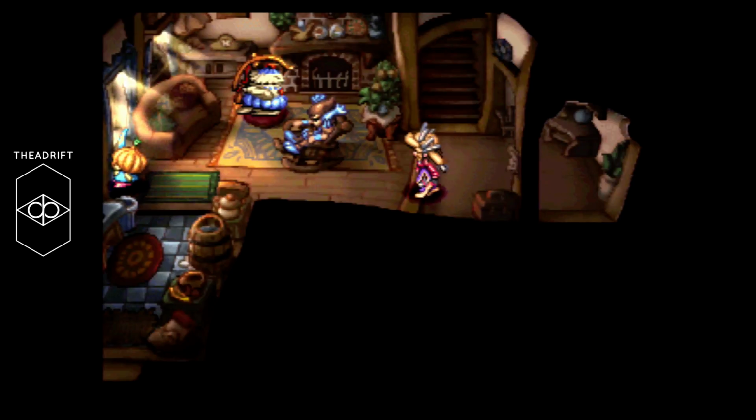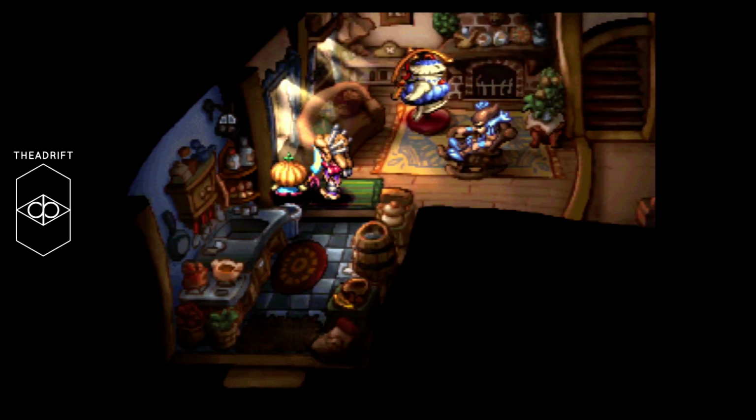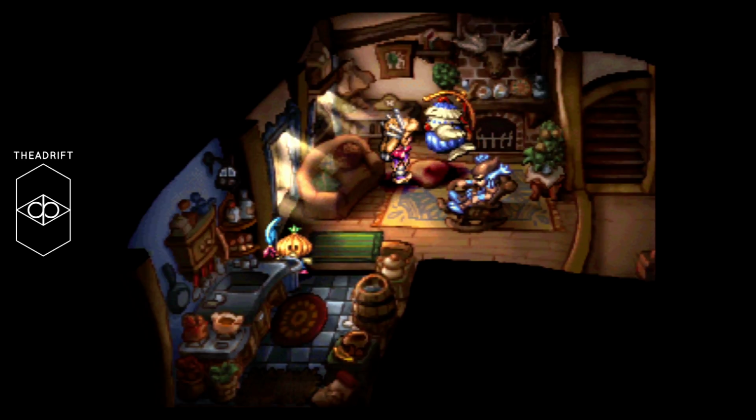Alright, and here is Tipo and Anya and our duel. So Tipo, as I was saying to Grimiao earlier, is a teapot, as near as I can tell.